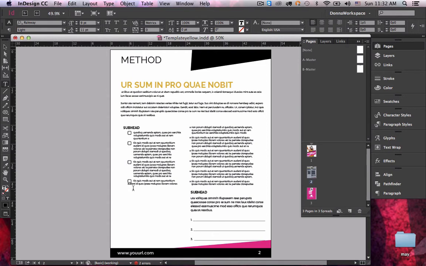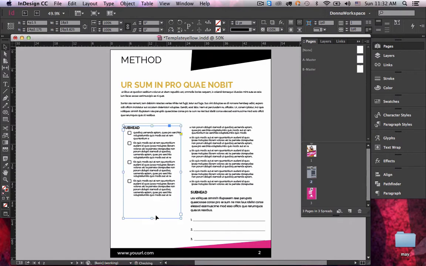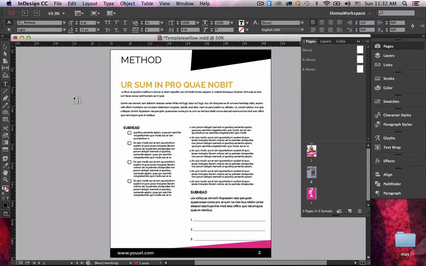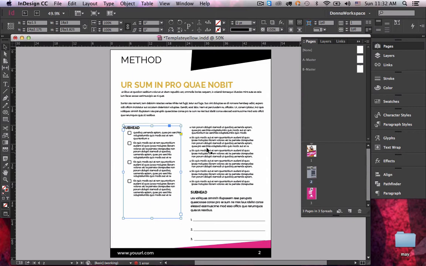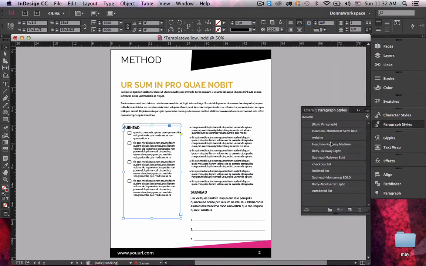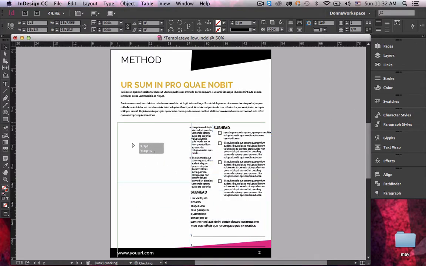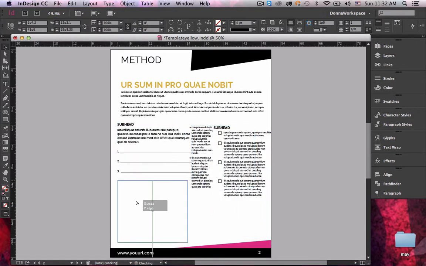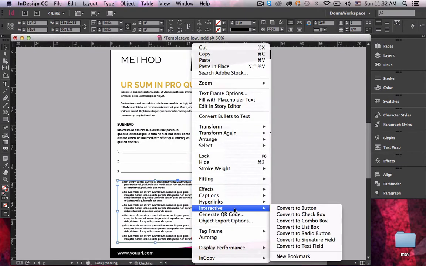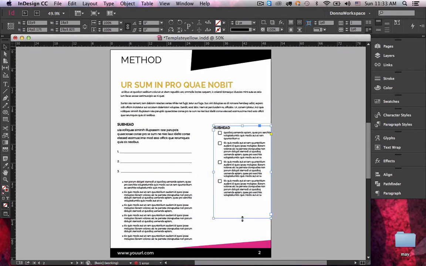A trick right here is to hit Command and the vertical divider to get that to line up. And I've created all of these with paragraph styles, so you can also easily manipulate them. It's really easy to do once you get the hang of it. And I've even created some fun stuff like tip boxes and things like that.